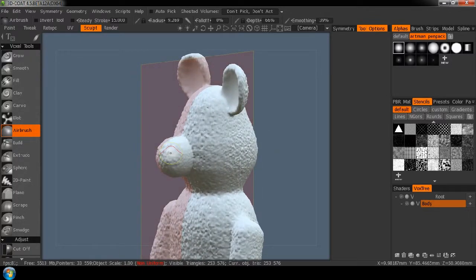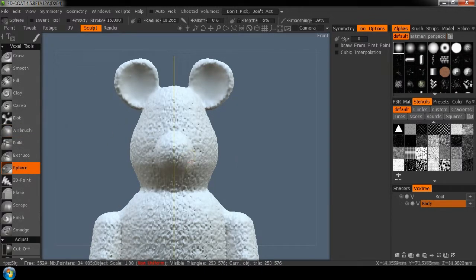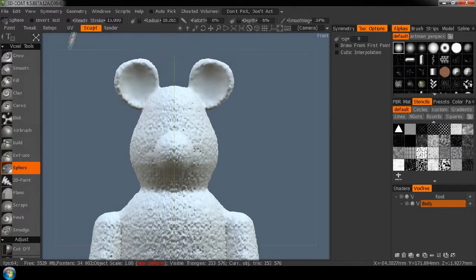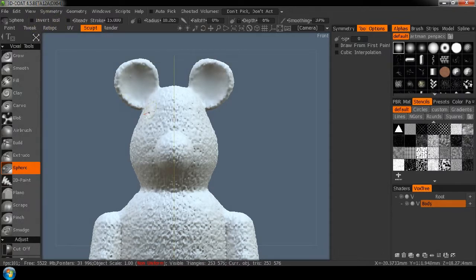Okay, so now we want to get a nose on him, and we want to get eyes on him. We're going to go down here and use the sphere tool. We used the sphere tool when we created our cup. Let's go up here to our E panel and find out what stroke we want. We're going to use this one that's called a stamp. We don't want to ignore the back, and we definitely don't want a depth limit. Make sure you're not inverted, okay?